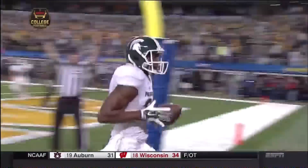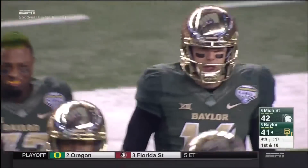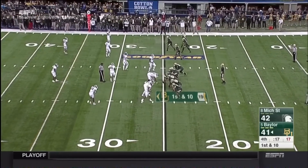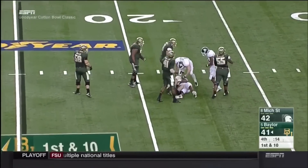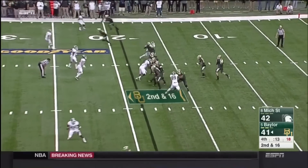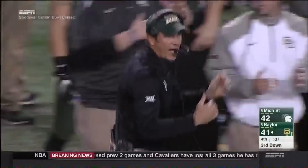Seven plays, seven passes, and the strike to Keith Mumphrey — Mr. Clutch, the fifth-year senior from Vienna, Georgia. Michigan State needs to keep them out of field goal range. You don't want to play two deep quarters coverage here. You want to make sure you play the ball, put pressure on Petty. Don't give up the big play at all. Lippitt and Trey Waynes are at the corners. Bryce Petty at the controls for Baylor. Petty under siege and he's sacked — Lawrence Thomas drags down Bryce Petty. Second and 16 for Baylor. Bryce Petty takes the snap — he's sacked again. Down he goes. Bryce Petty sacked by the Spartans again.